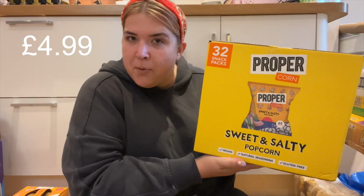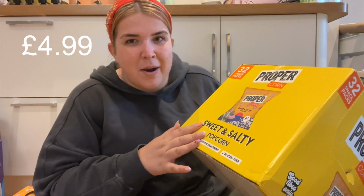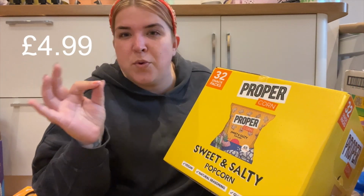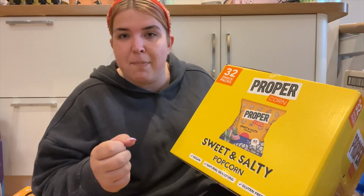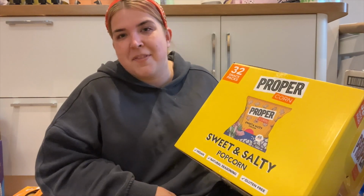I also got the popcorn from the same brand. I actually think this is a bit of a waste of money, because if you just buy popcorn and pop it yourself, it costs next to nothing. However, this is definitely me paying for a bit of convenience. When we're going on day trips and stuff, I can just grab a couple of packets, 1 each. And then if they're hungry, but we haven't quite made it to lunchtime or something, it's the perfect kind of snack for them.